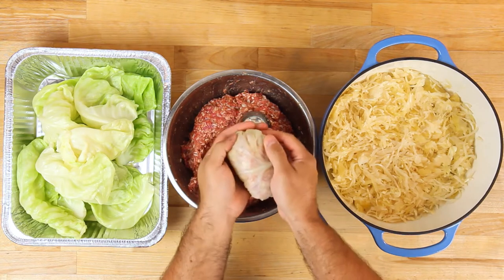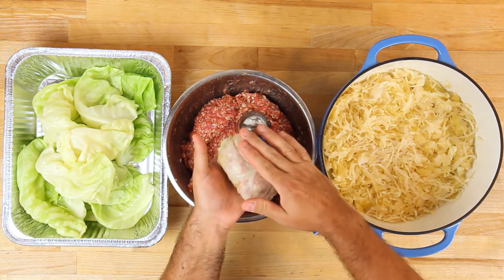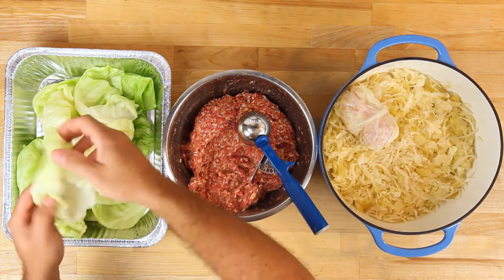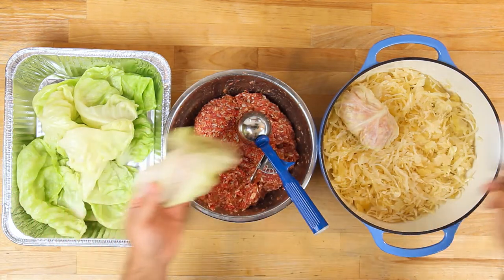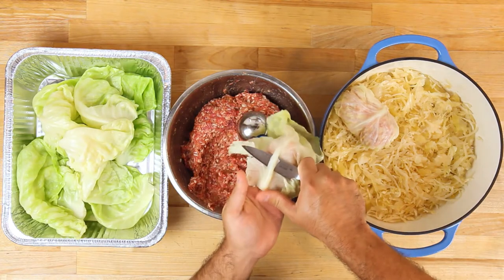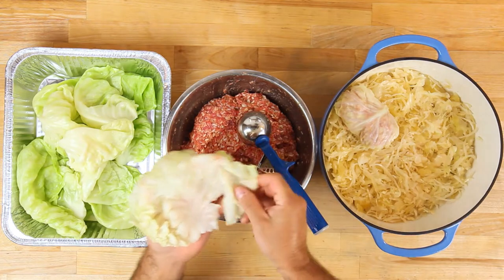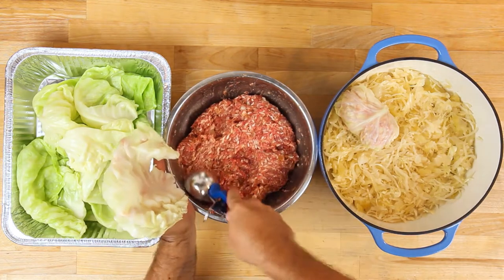If this is the first time you've ever made a cabbage roll, it is not going to be pretty the first time you roll it. Just give yourself some patience. Try it over and over again. It's not like you're going to ruin any of this material. So just keep trying until you actually get a good looking burrito type package for your first cabbage roll. And then it's just going to be putting them into the Dutch oven however that you want to fit them in.